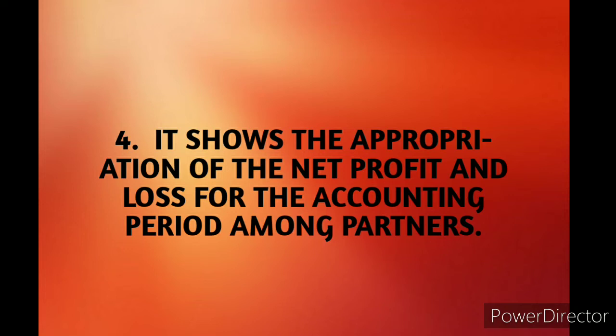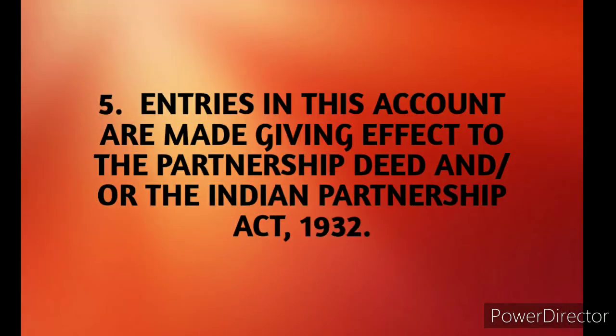Thus, it helps to allocate the net profit among the various partners. Last and fifth, entries in these accounts are made giving effect to the partnership deed and the Indian Partnership Act 1932. The purpose is to allow the adjustment to be made to the profit so that the final income can be divided among the partners as per the agreed terms.